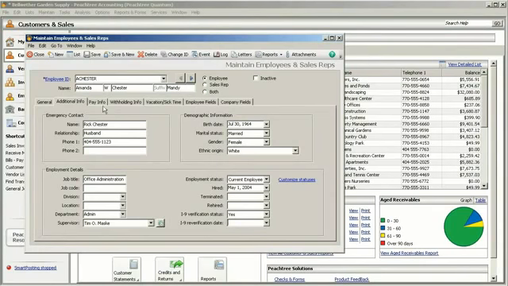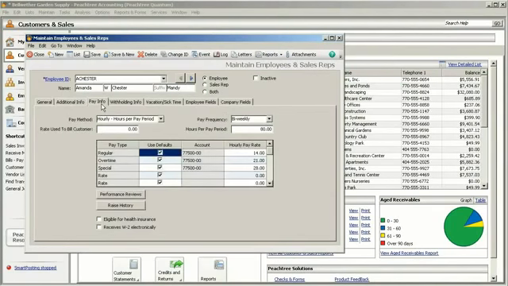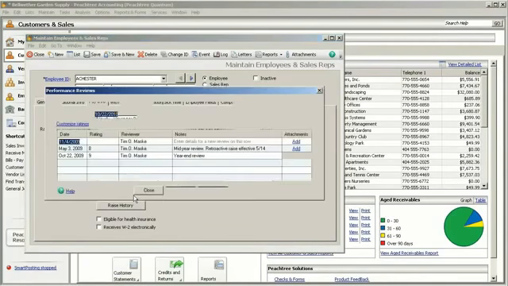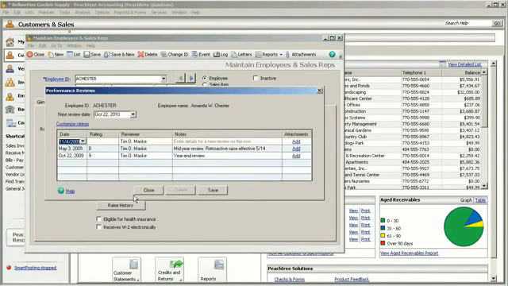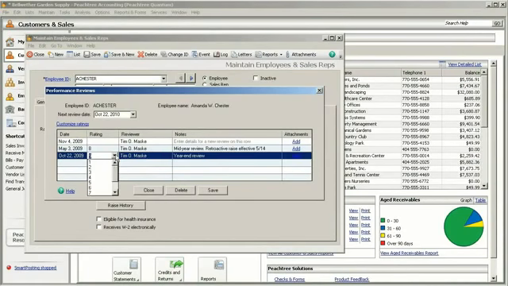And then I'm going to go over into the Pay Info tab, which is an existing tab within the maintenance records. And here you'll see a new button, Performance Reviews. That'll pull up a list of performance review records. So you can specify the date of the performance review, the rating, and that rating is customizable. You can put whatever ratings you use in there. The reviewer, some quick notes about the review.